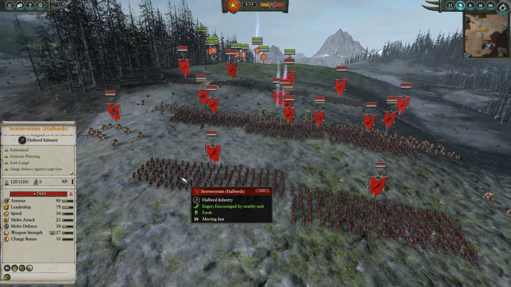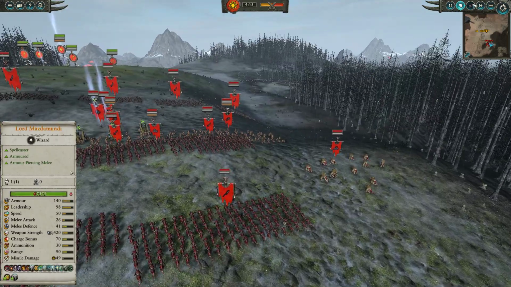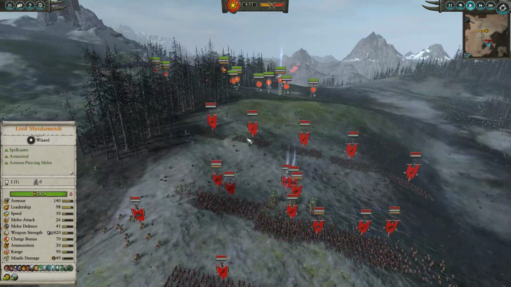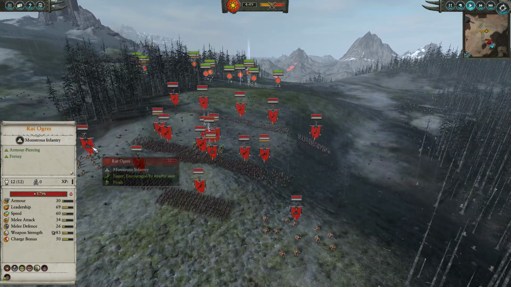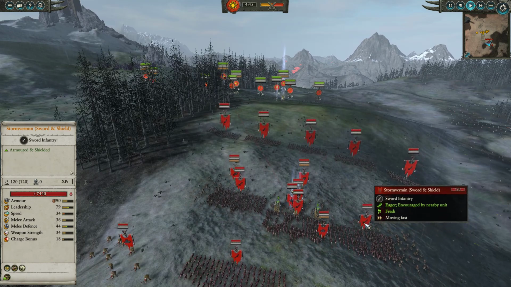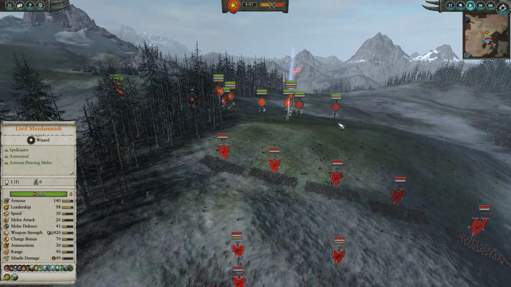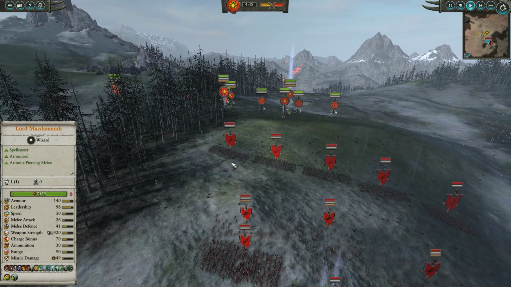2 units of Stormvermin Halberds provide my opponent with some anti-large, and these 2 Rat Ogres can also do pretty well against the large monsters, simply because they've got mass and armor piercing. Personally, I do think that this build is okay. I normally would prefer to bring Plague Monks over Stormvermin just because they're cheaper and, I think, more efficient for the cost. But regardless, we'll see how things go.